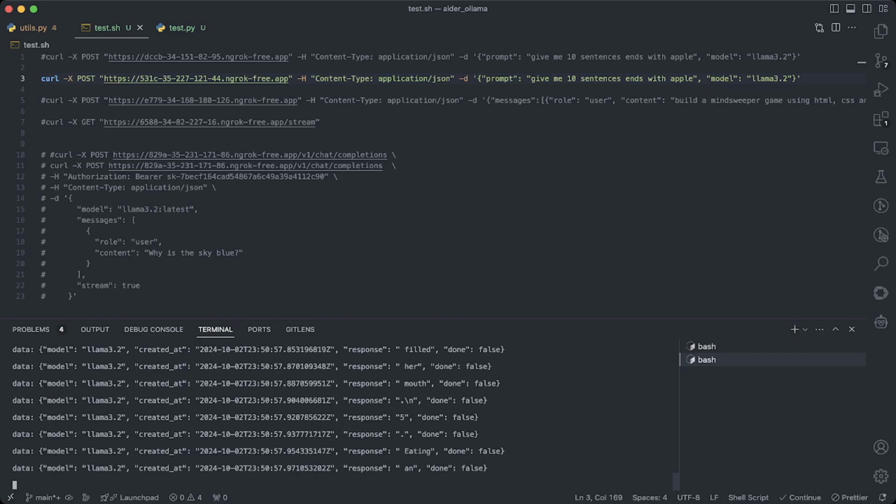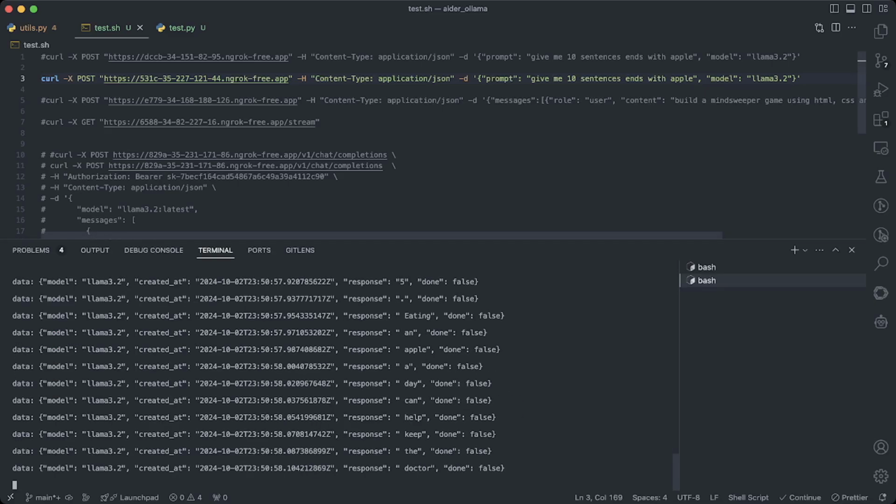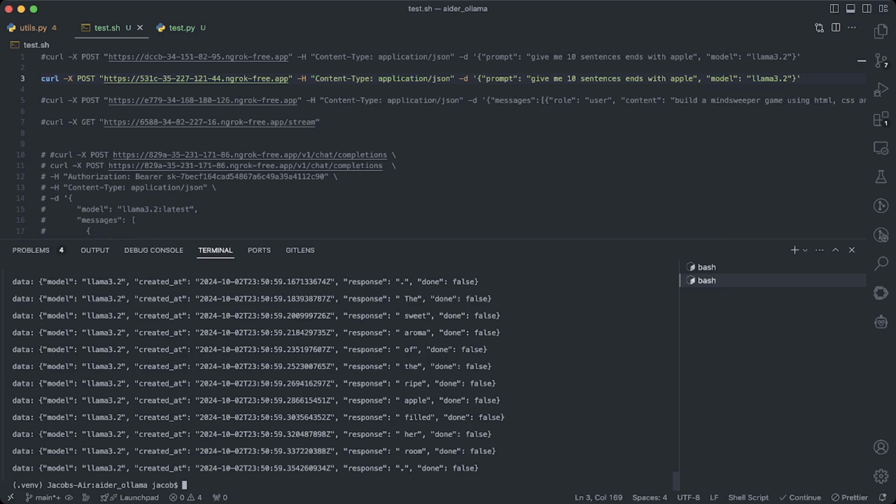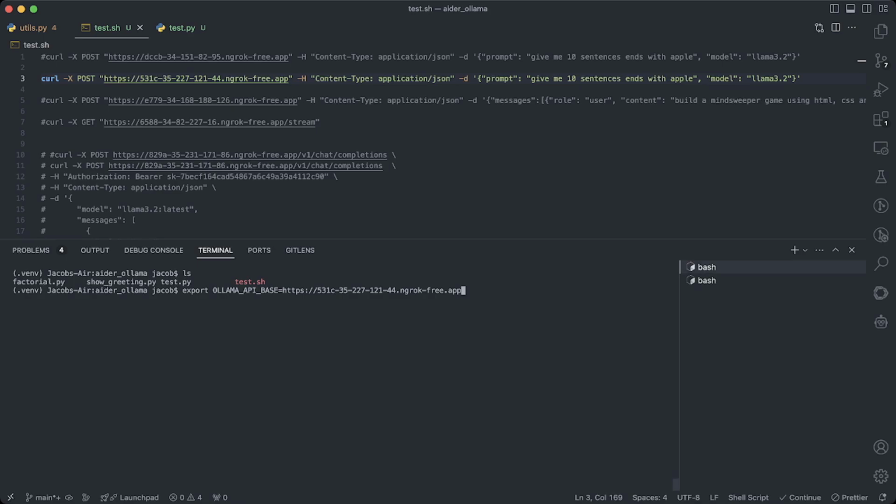You can see this is actually streaming, right? So the streaming piece works. Then we're going to use Aider to call this new endpoint. If you just export the Ollama API base to the new endpoint we created, you can paste in the public domain and hit enter.